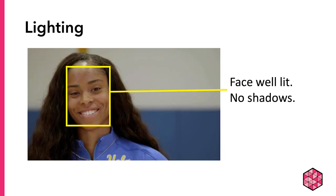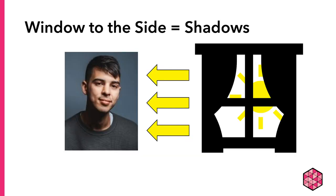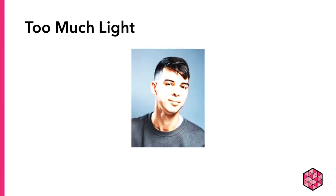Third, find good lighting. You want to use natural light rather than fluorescent or incandescent lights when possible, which means recording during daylight near a window. You will always want the window in front of you, never behind you, and it is best if the window is not to one side of you, which can create shadows on the opposite side of the face. You want the light balanced to give minimal shadows. If you must record after the sun has gone down, use lamps at a high or lower level in conjunction with overhead lighting to avoid too many shadows on your chin. Too much light is also not good — your face should look natural, not glowing. If the light is too bright, turn it off or try a different location.